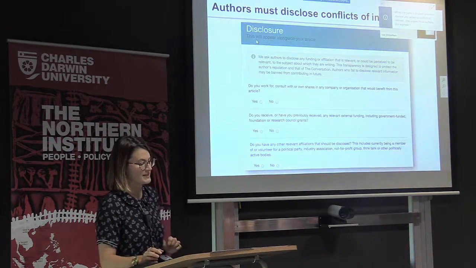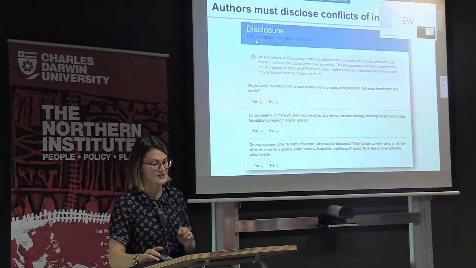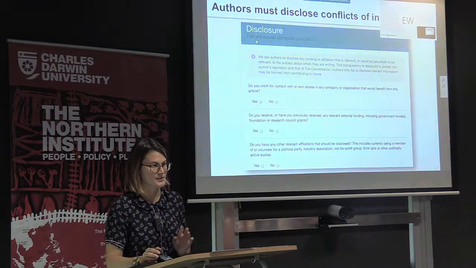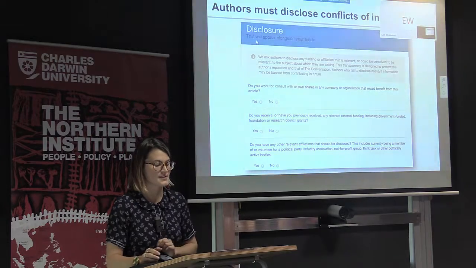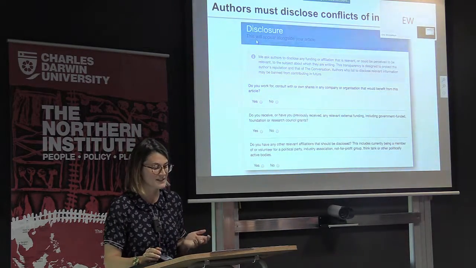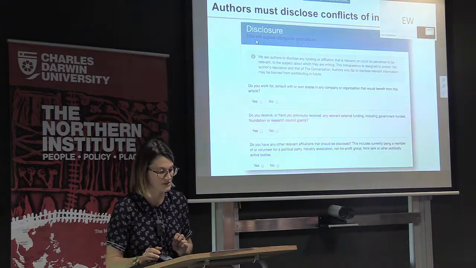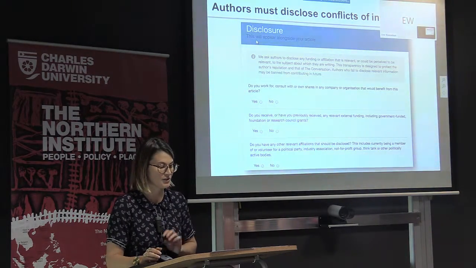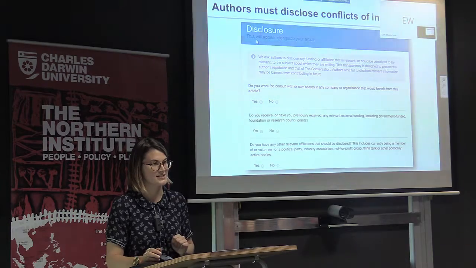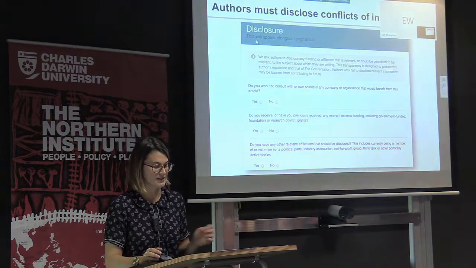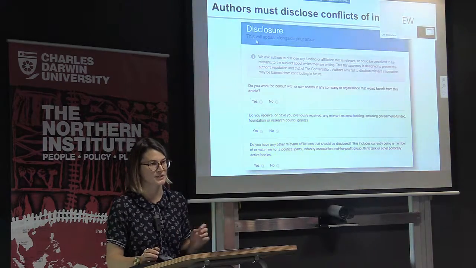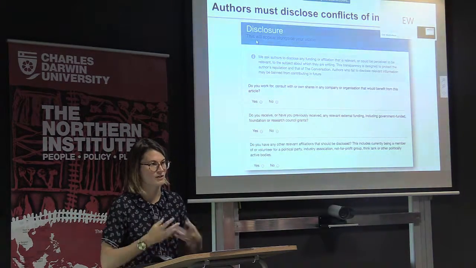And when the piece is finished, you must disclose any potential conflicts of interest. So this applies to all authors writing a piece. For example, if you've received government funding for a research project that you are talking about in the piece, then you need to disclose that. And you only need to disclose things that are related to this specific article. And the reason for this is just to ensure that we are open and honest to our readers about who is writing about what.